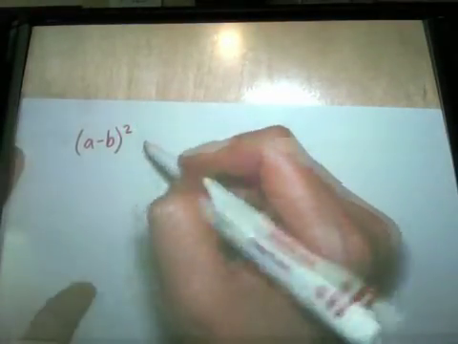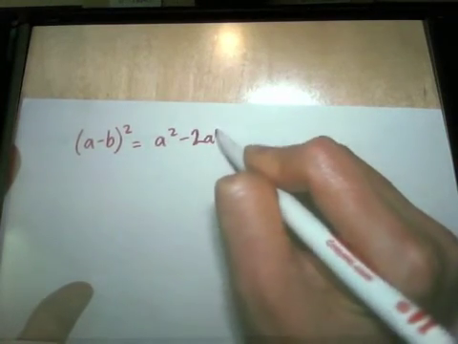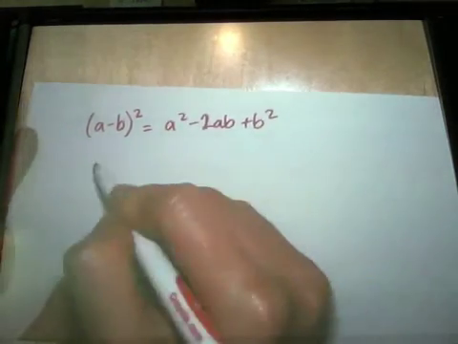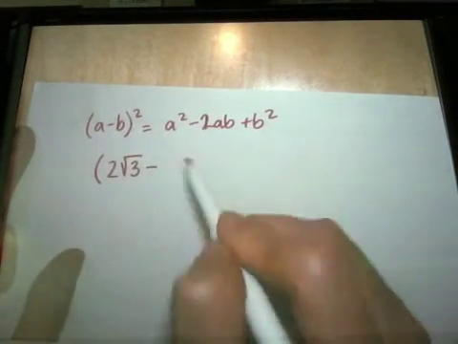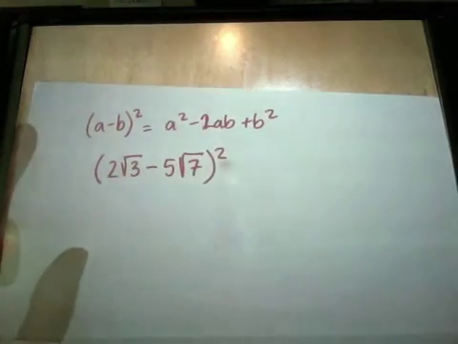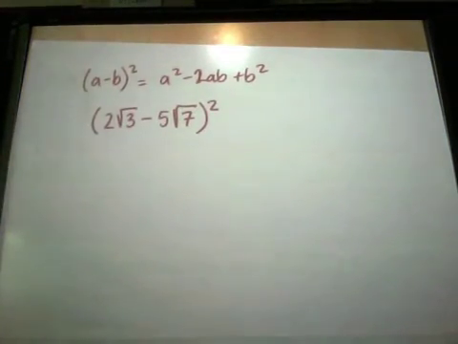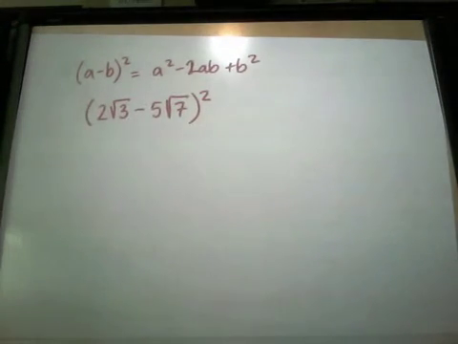You don't need to rewrite it because you have it on your paper, but I want to have it showing here. Okay, so we're going to use this pattern, and this one is just going to be one step more complicated because there's going to be radicals on both of the numbers. That's the only difference. The last one only had a radical on one. Here they both have a radical.